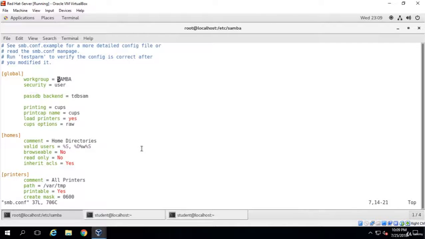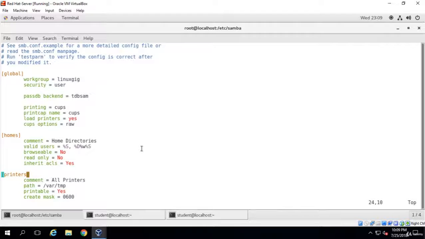I want to call it Linuxgig. Okay, and the rest I'm going to leave as it is. Home directory I'm going to leave as it is as well. Browsable, is it going to be browsable or not? I don't want it to be browsable.